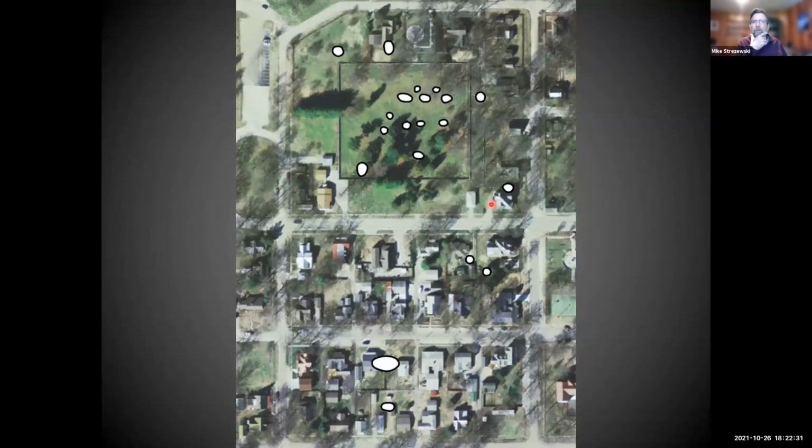It was extant in the later part of the 19th century, and then it too was removed when this house was built on the corner right here. Some of these other ones, actually, some of the reports indicate that the Harmonists dug into this one over here. There's no report of what they found, but some people noted that they were digging in that mound.